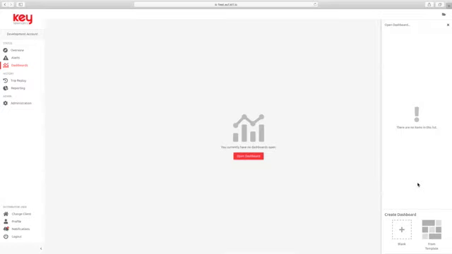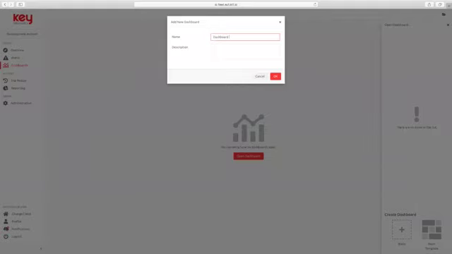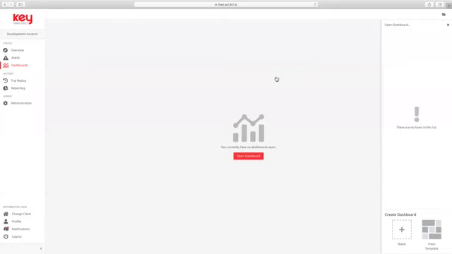And to create a dashboard, it's simply a case of clicking the blank, giving the dashboard a name, giving it a description. As I was saying earlier, it is important to give a name to the dashboard. It should be quite clear to your customers or yourselves what it means. And then the description should cover what that dashboard contains. So if it's a fleet dashboard, or an individual asset dashboard, or whether you're going to merge the two, give the name and the description quite clear descriptors.